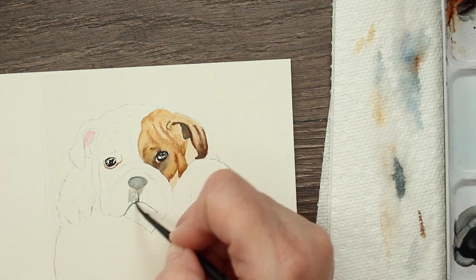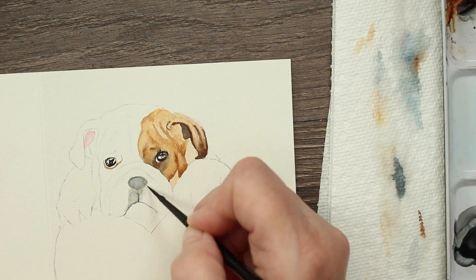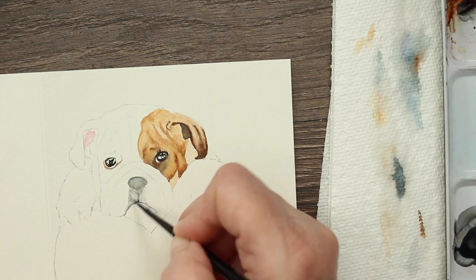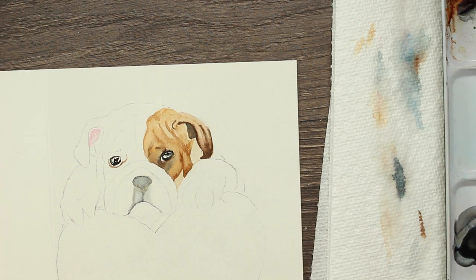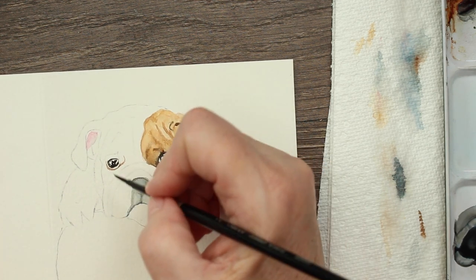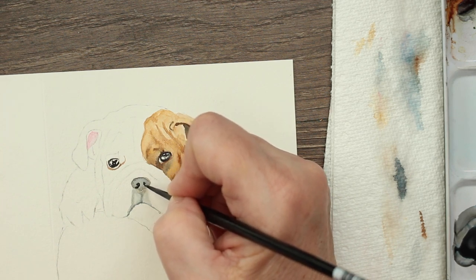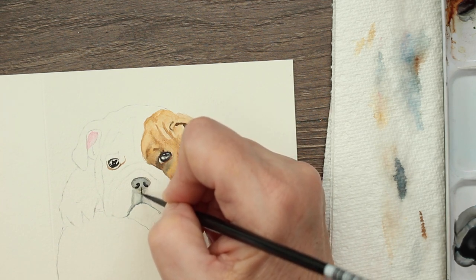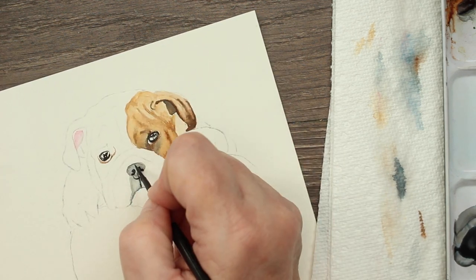Now he has some gray spots on either side of his nose, under his nose. So I'm just painting that in really lightly. That's a really watered down version of the color that I mixed for his eyes. It's almost a black. Putting in his nostrils with a more concentrated version of that color. It's the same color, just more pigment, less water.